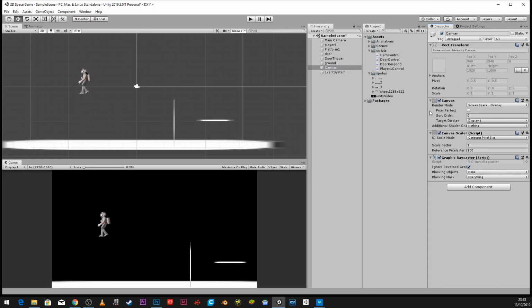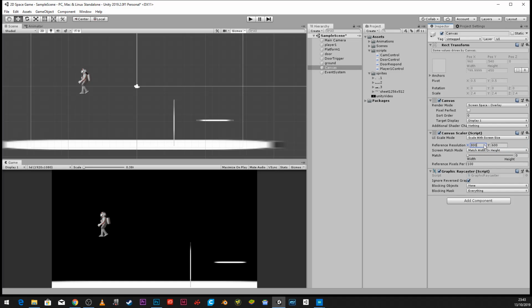And there's all sorts of things we should do over here. So I'm just going to change this to say scale with screen size. Now it's not going to make a big difference for now, but I'm going to type in again my resolution, so 1920 by 1080. If for some reason when we're playing the game it's not played at HD, you want everything to rescale. You want the UI to rescale. You don't want huge buttons because the resolution's low. So we won't worry too much about that for now. We'll come back and explore UI canvases another day.